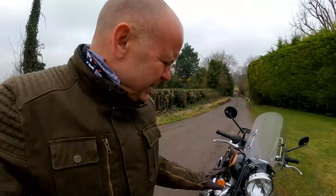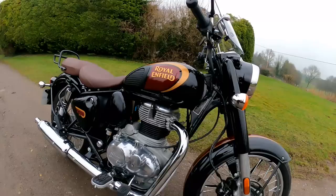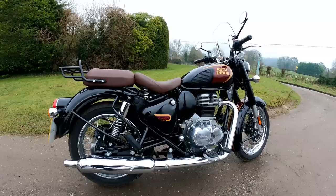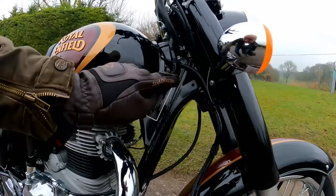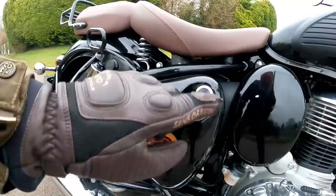Now first off, this particular bike is the Royal Enfield press machine, and as is often the case when PR companies send you these bikes, they laden them with accessories. So this has got some non-standard stuff bolted onto it, which I'll point out as I go along. But overall, what a beautiful looking bike. This one is in Halcyon Black and they come in all sorts of colours. I think it looks really beautiful — that exhaust, lovely lines on it, a sort of pea-shooter type exhaust, looks really top quality. It completely belies its price point of less than four and a half grand. Some of the welds may be a little bit rough in places, but generally speaking the build quality is amazing on this bike.